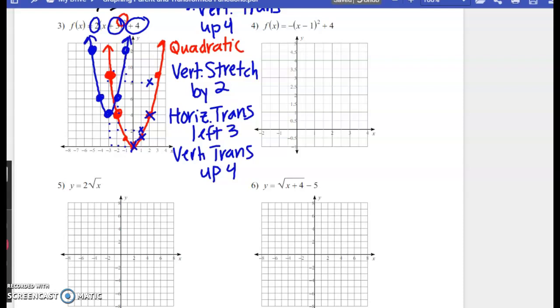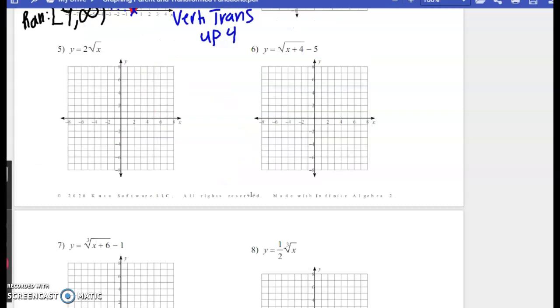And last thing real quick, domain here. I have a left arrow and a right arrow. So that domain is negative infinity to infinity. The range, the lowest point on this graph is right here at, looks like 4. It's tough for me to see. I think it's 4. And that's going to be a bracket. So the range is going to go from 4, and the arrow's pointing up means it goes to infinity.